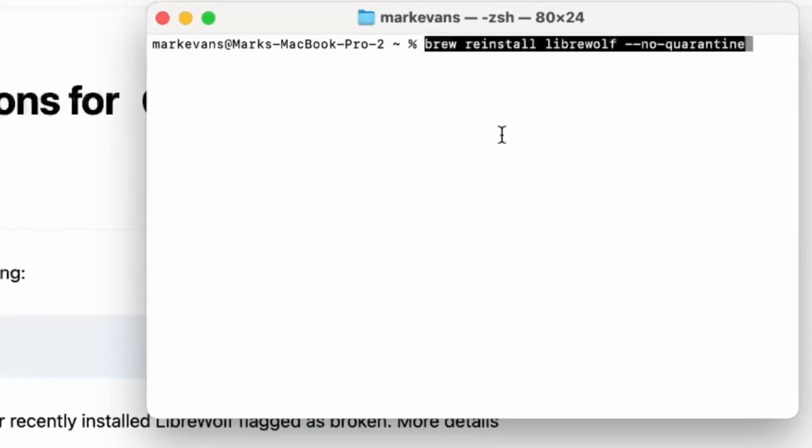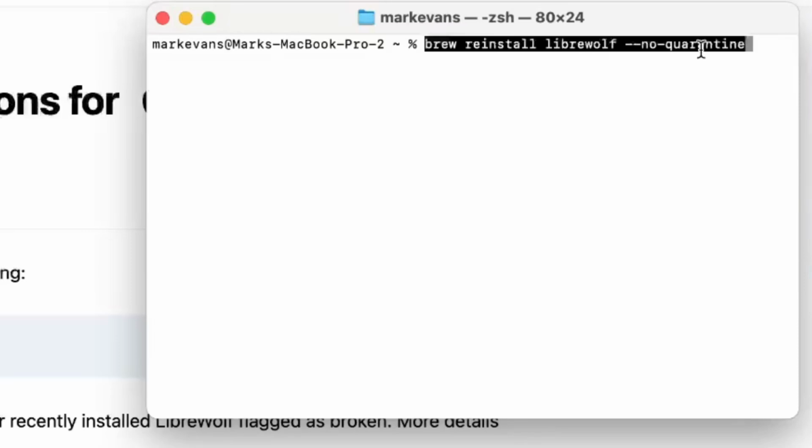macOS told me that it was corrupted and I should delete it, put it in the trash. And I did a little searching around, and apparently, and I've seen this happen on several other applications that I've installed, there is an option you can use, --no-quarantine, that won't quarantine an application.